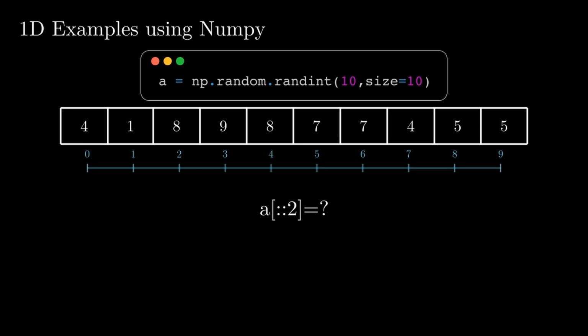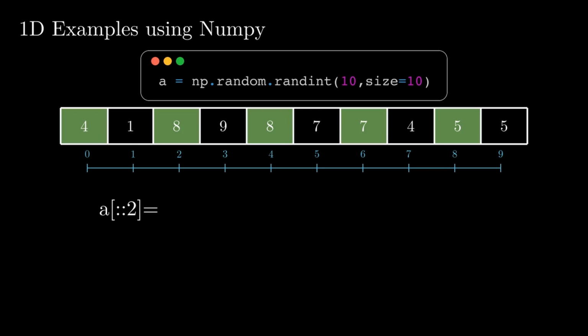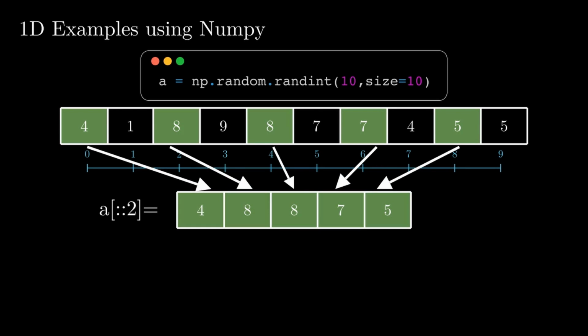What is colon colon 2? So we have 2 colons. What is that? That means the first colon indicates all the numbers, but the second colon indicates what the step is. In this case, a step of 2 means we get every other number. So look at what we have. We have 5 numbers, getting from 10 every other step.